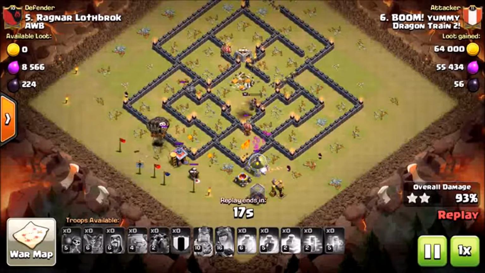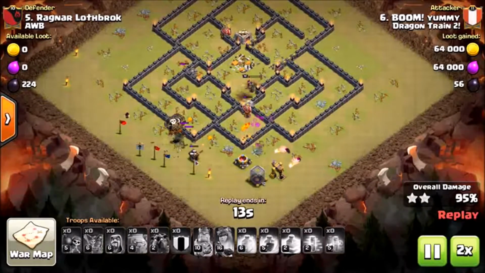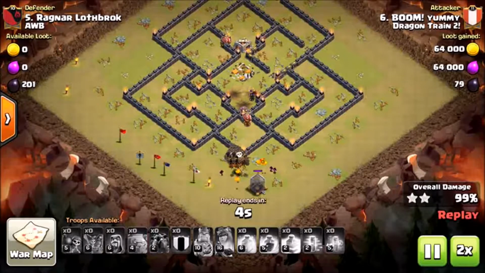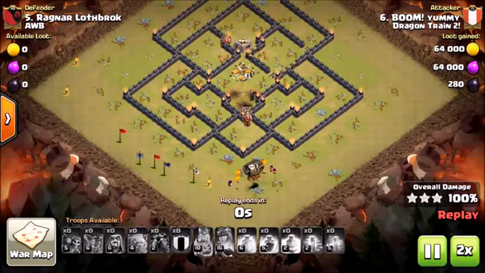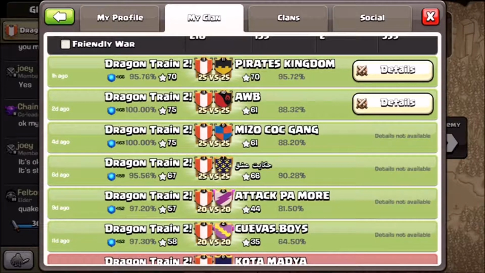So this was a super easy base once I figured out exactly where to put that jump spell. And when you're looking for a good base to do this attack, that jump spell for the bowlers is paramount, because you need to get at least 2 air defenses, the Archer Queen, and that CC. This is Mr. Pickles, guys. Good luck with your GoLaLobo and the Howl. Ow!